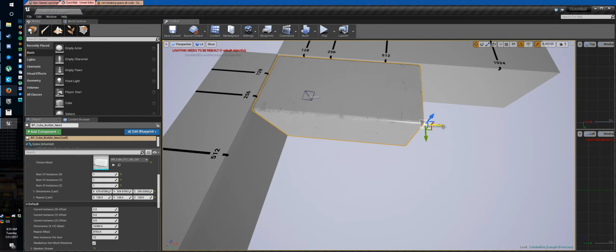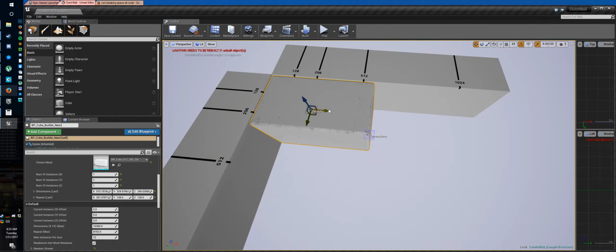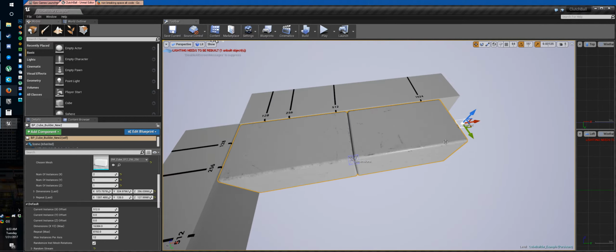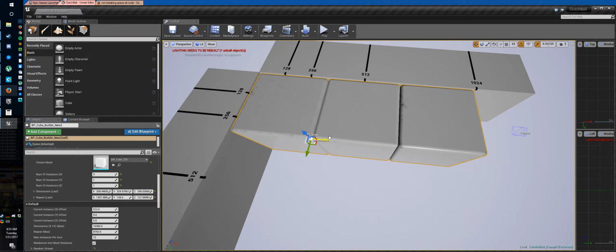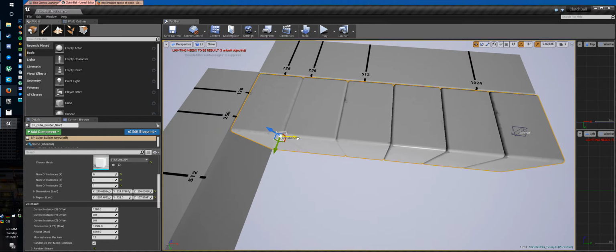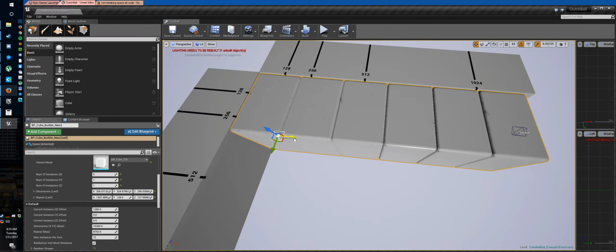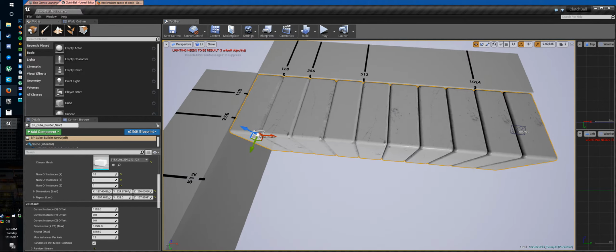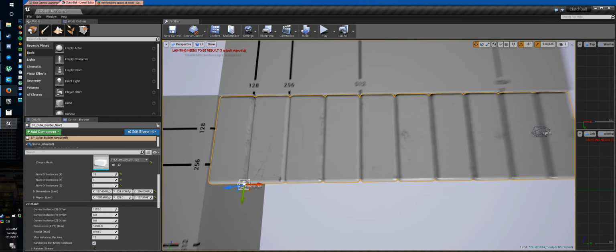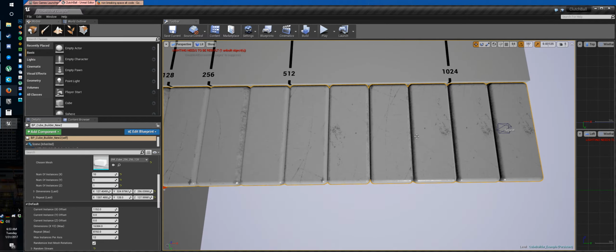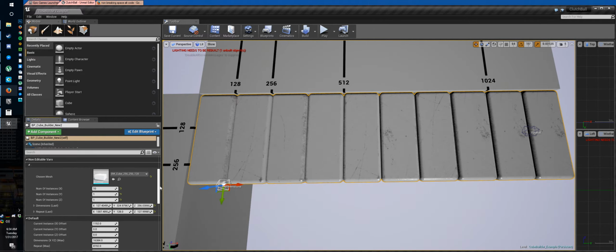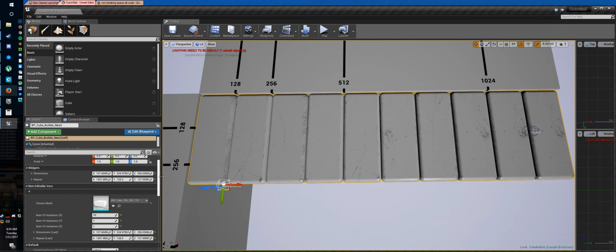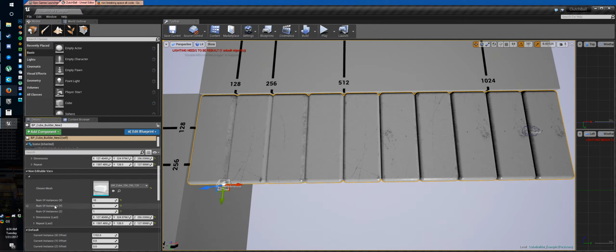And so I also have repeating working, so let me go ahead and drag this out. So yeah, depending on wherever you put this dimensions thing, it will try to fill that space with as many meshes as possible. And pretty much exactly as you would expect. So 128, it'll try to repeat that mesh, and it will also randomize the rotation to try and obfuscate the pattern repetition.